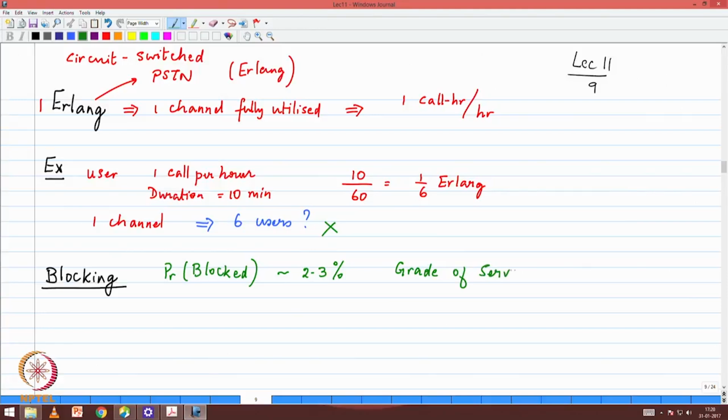In the landline system, you are supposed to have guaranteed service, so even a 1% grade of service was sometimes considered as not good enough. But in a cellular system, sometimes we are very happy if we can do 5% grade of service, because there are times when there are peak hours. So typically the blocking probability or grade of service has to be measured during peak hour.